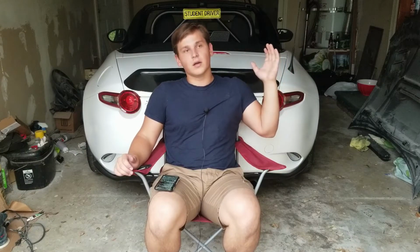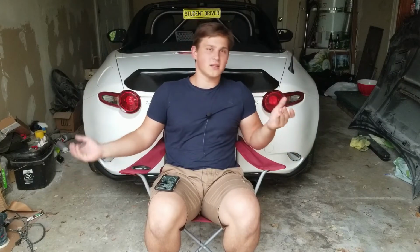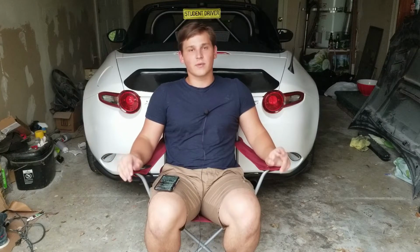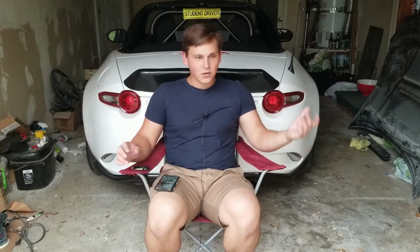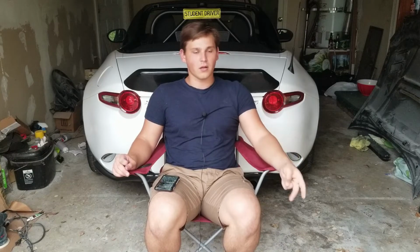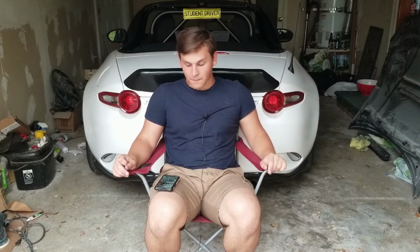After you paint it, I did clear coat because I don't really trust the Walmart clear coat that they say they have in the spray, because I know a lot of people whose paint gets sun damage really quickly. So I had some spare clear coat. This only requires a bottle of primer and a bottle of paint normally, but because I did so many extra layers, I had to get 2 bottles of paint.